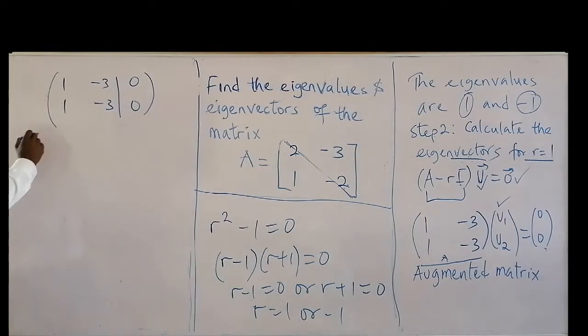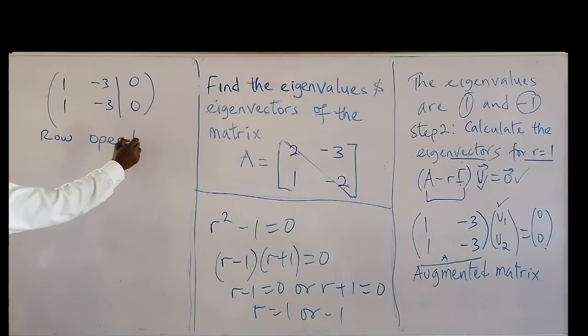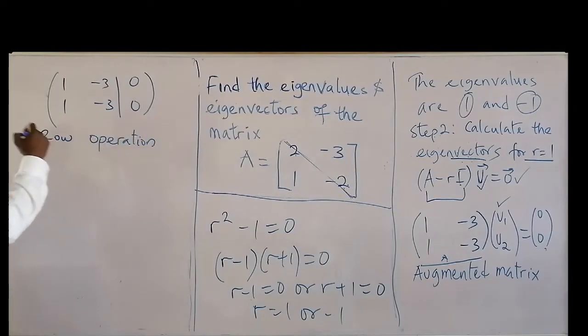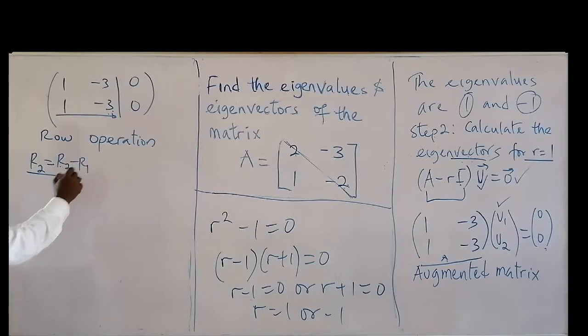Then the next thing to do is to do the row operation. Is to do this operation whereby we want at least one of the elements on row 2 to be 0. That's our target. Okay, at least one of the elements in this row 2, we want to make it 0. Okay, so row 2 now will be equal to row 2 minus row 1, because 1 minus 1 will give us 0 here. Row 2 minus row 1.